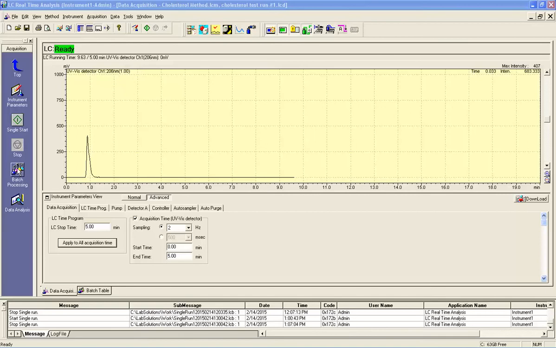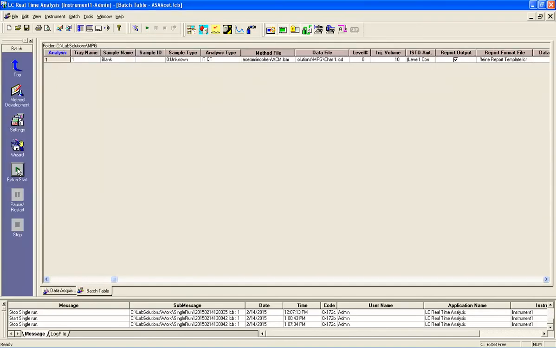So I'm going to click the batch processing tab. And when I do that, my chromatogram disappears. My chromatogram doesn't really, though, disappear. It's still running. If you look down here at the bottom of the screen, you will see that this tab now that's open is called the batch table. If I want to go back to my chromatogram, the only thing that I have to do is click the data acquisition tab that's right here.